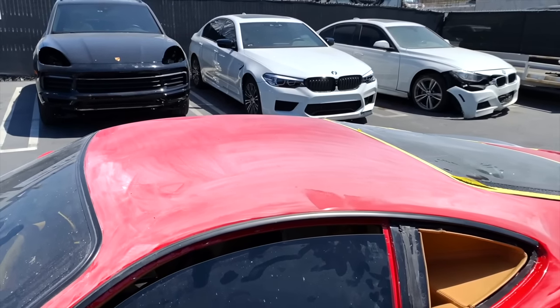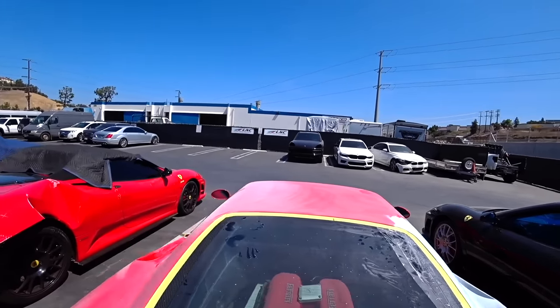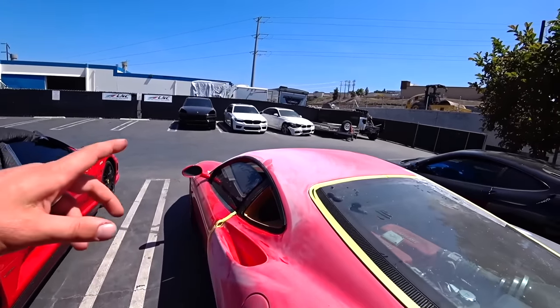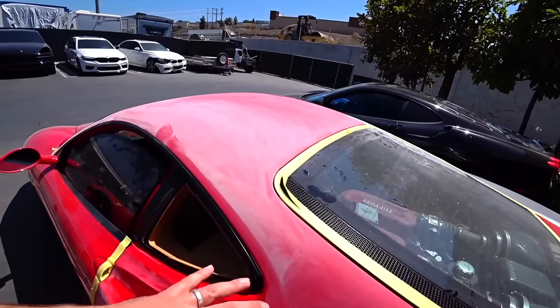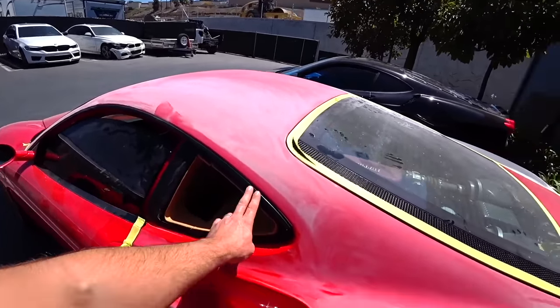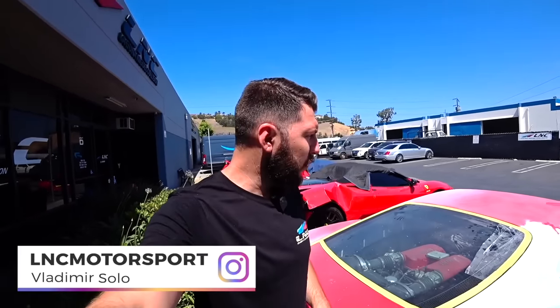The way this car is designed, there's no break line, so we're just gonna paint everything, both sides. And we had the other glass removed as well, so we could get in here and paint everything. I just gotta remove the molding. But yeah, this is what it looks like. It's gonna look like brand new once we're done with it.